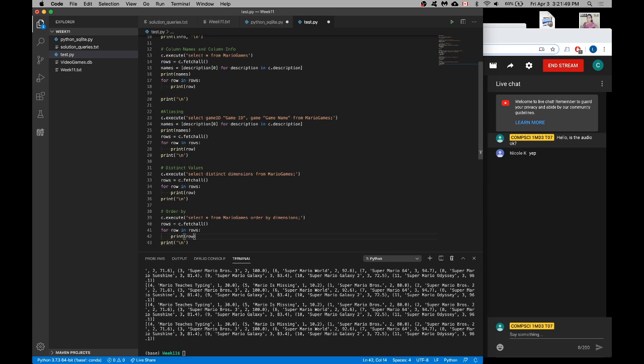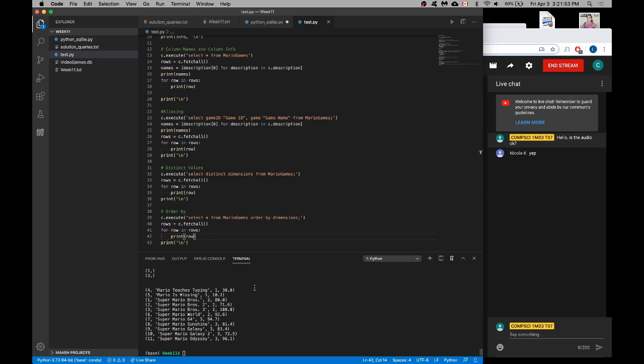Oh, I'm printing row each time. My bad. There we go. All the 1D games are listed first, followed by 2D, and then followed by 3D.